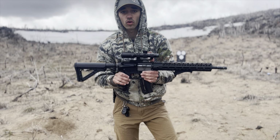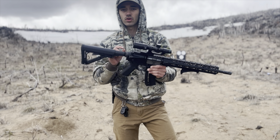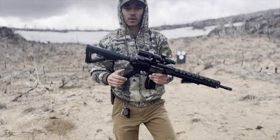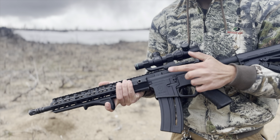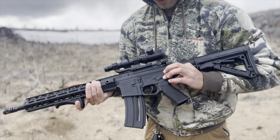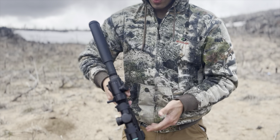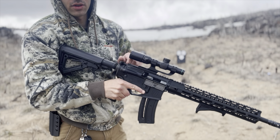The firearm performs and functions feature-wise almost exactly like an AR. There's only one thing that doesn't perform like an AR, and that is right here, which is going to be your bolt release. This does not do anything, it's not functional. Your selector is functional, you've got fire and safe. Your mag release is functional, just like it would be on an AR. Your charging handle is functional.